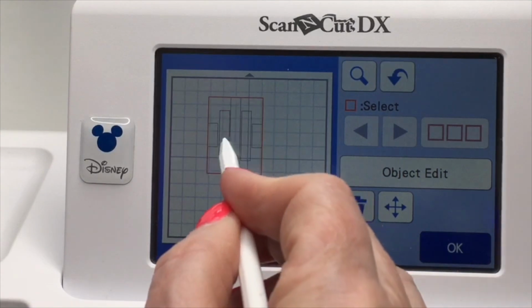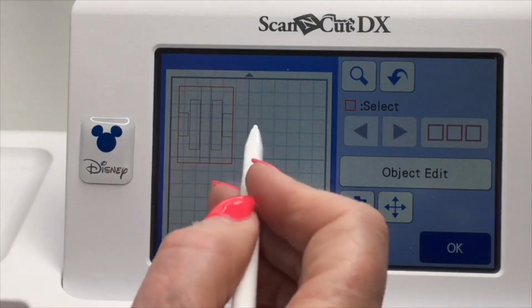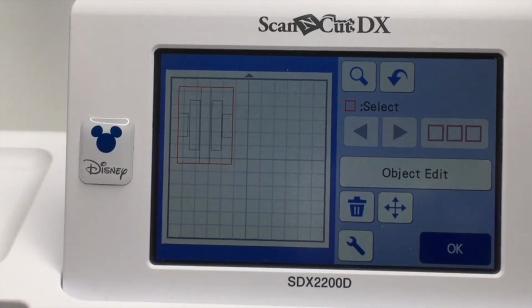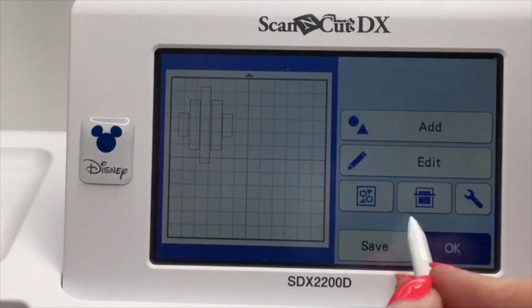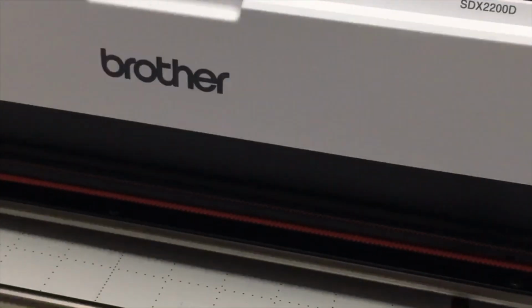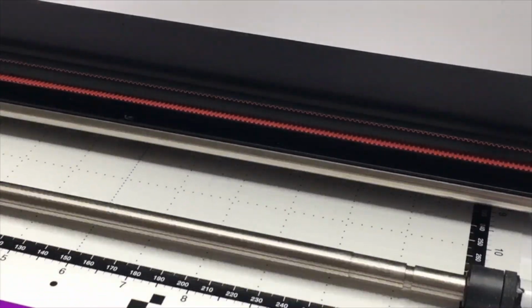And this is what I want to cut now, and this is the section that I've grouped together, so that if you've got a pattern paper and it's running in a certain direction, when you layer these sections up on your base card, they'll line up together. So I'm just going to put my piece of pattern paper on my mat, and I'm going to say OK and do a background scan and press start. So that's now just scanning in my 6x6 piece of pattern paper, which you'll see in a minute.